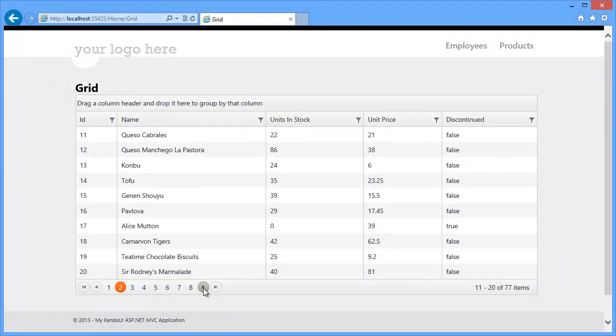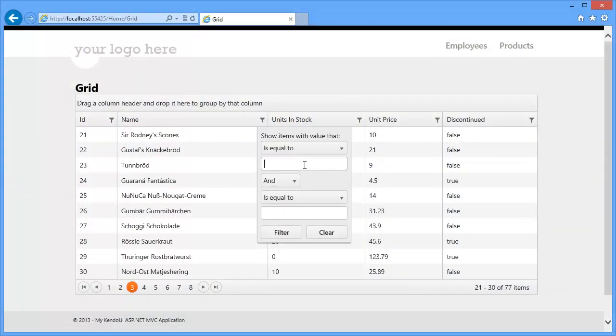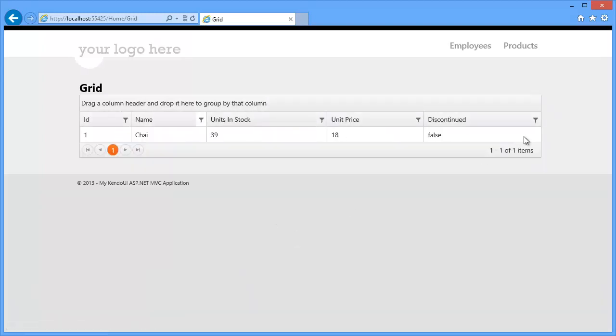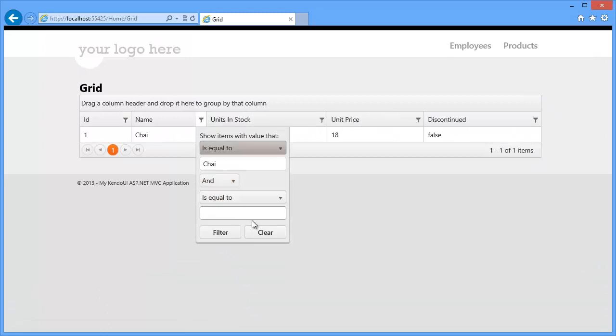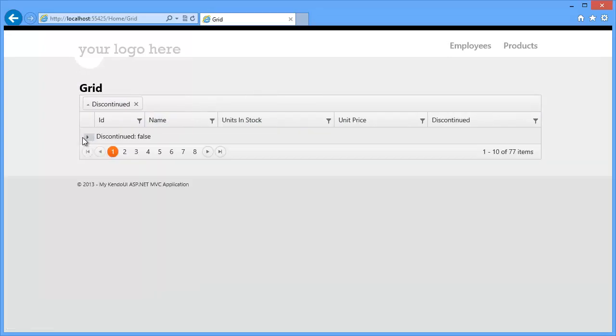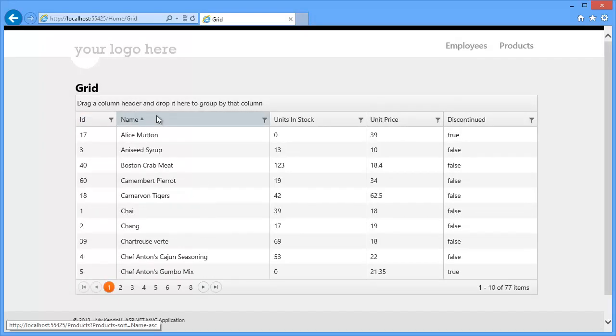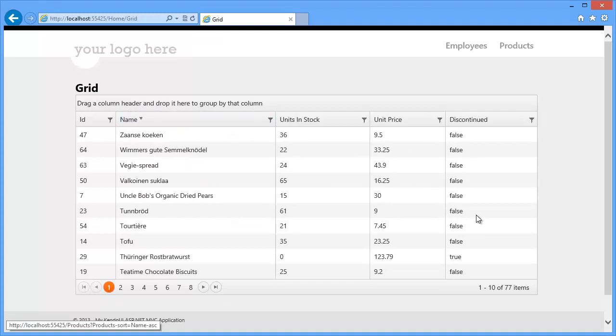In the next episode, we'll look at quite possibly the most popular widget in the Kendo UI suite, and that's the almighty Kendo UI Grid. It's a feature-rich and incredibly flexible widget that allows you to do many operations on sets of data, such as paging, editing, filtering, sorting, grouping, and more. We'll even discuss how to offload some of these actions onto the server to speed things up a bit.